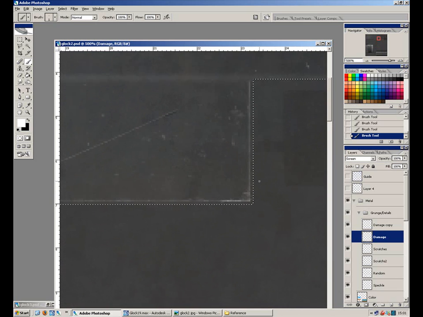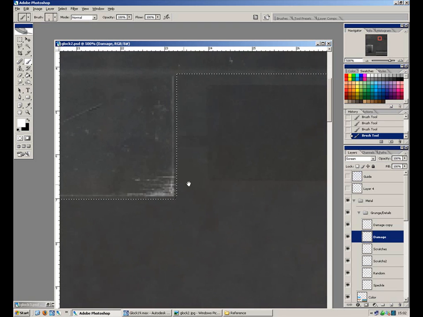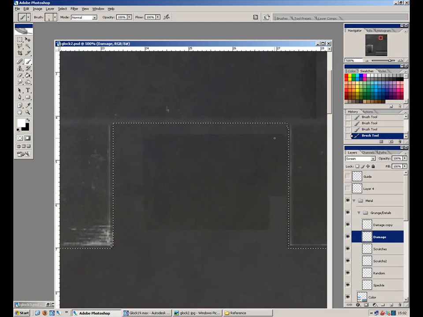And I think I'm going to show you one more quick thing, and that is going to be the end of the metal tutorials. The last thing is just going to be something to help you do different tones of metal. It's like areas like this, which I believe is the cover for the slide at the top.